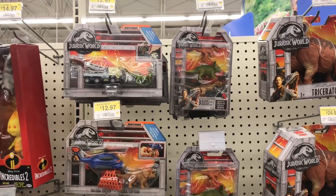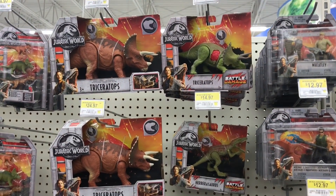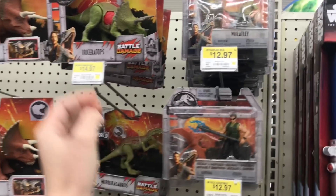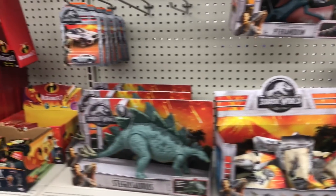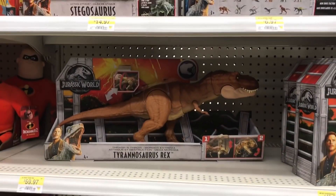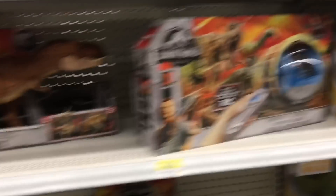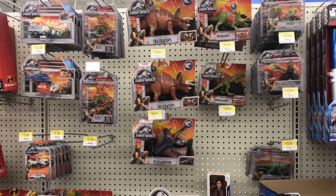Here are just some tiny little sets, some small dinosaurs, some herbivores, these little tiny things, some battle damage guys, lots and lots of humans still left over, one Protoceratops, some Stegosauruses, some blind bags — which are a scam, don't get those — and then one T-Rex down here, some little blind bag sets at the bottom, and that Gyrosphere that pretty much no one buys.